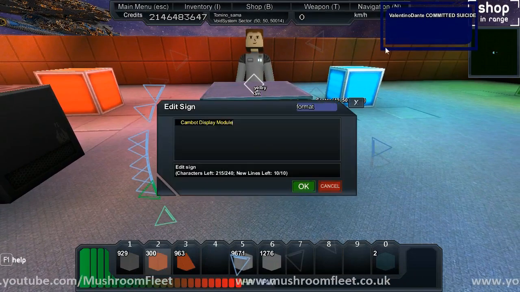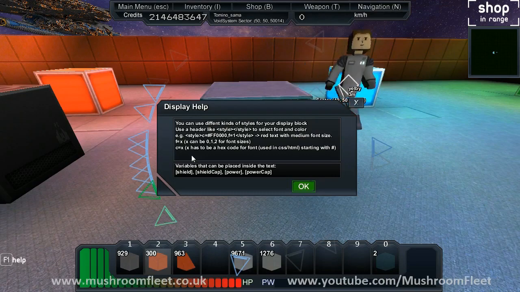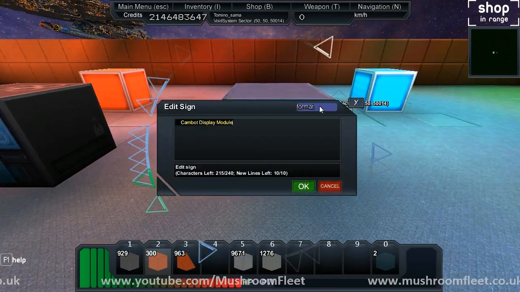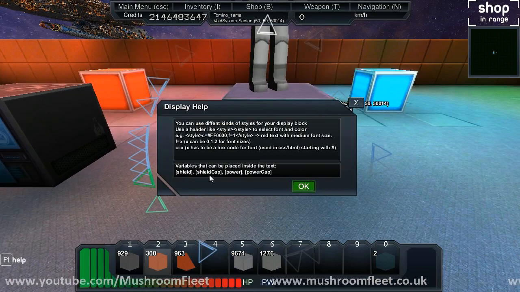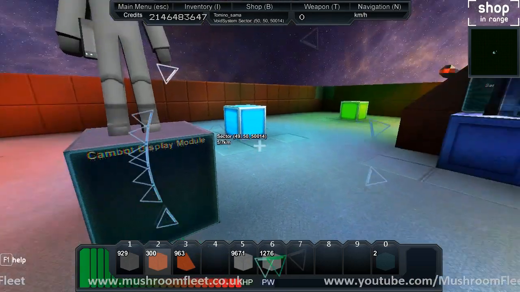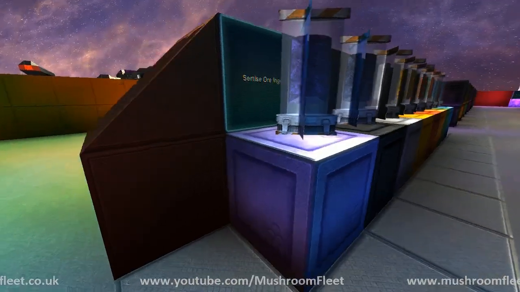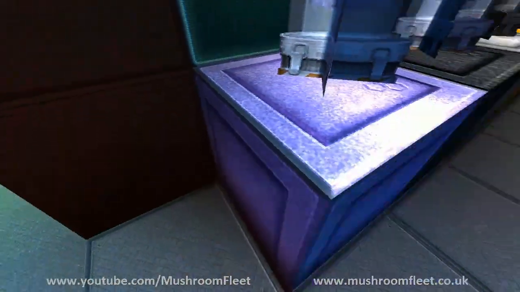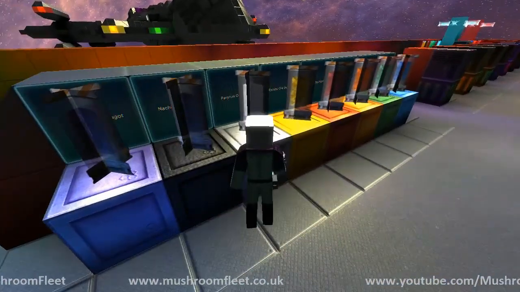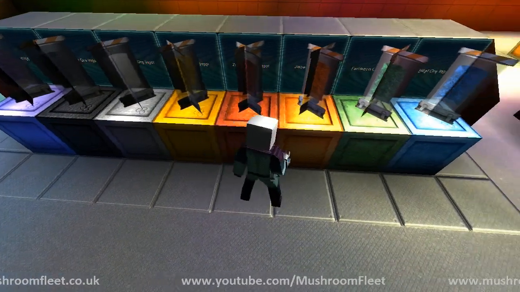And then finally, the CamBot display module. So we've got the CamBot display module. So these are your displays. You push R. I've done a video on this, which has all the code. But as you can see, this is your formatting code. There are also properties you can quote: shield, shield capacity, power, and power capacity. So it'll update on the screen. So that's pretty awesome.